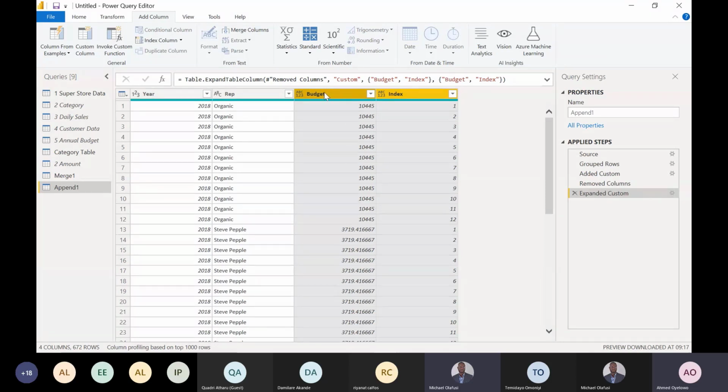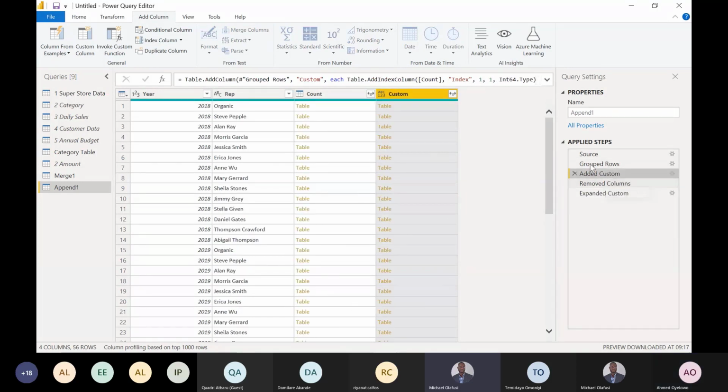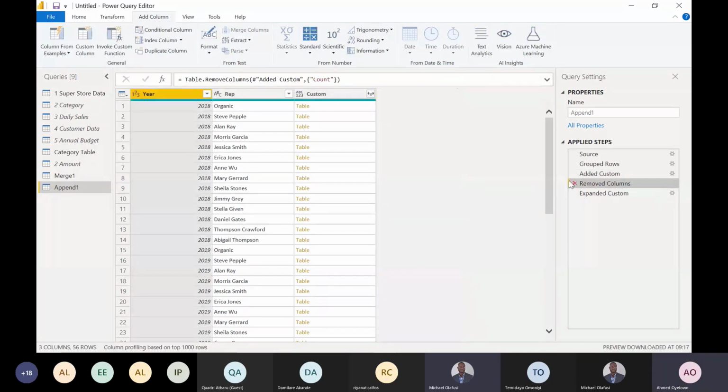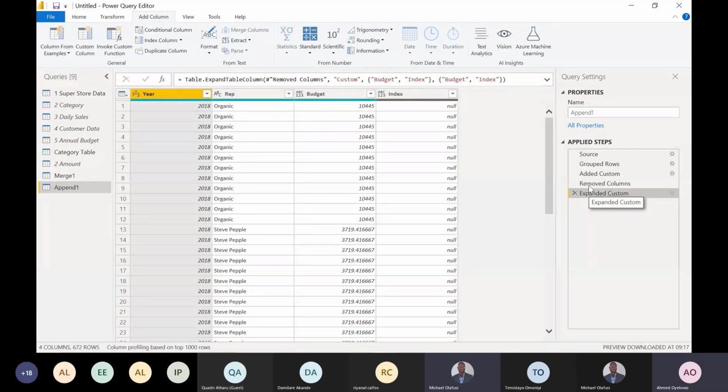The next thing is, because you want to create dates, you probably want to use this one as month number, right? So where I created my added index, I probably want to change the name from index to month number. Then I did my expansion.